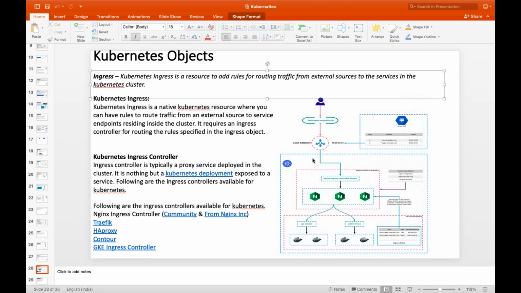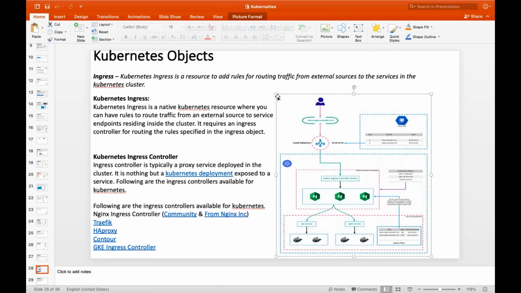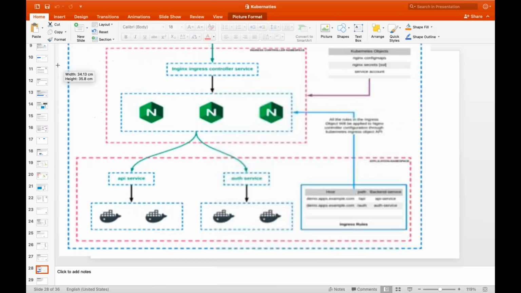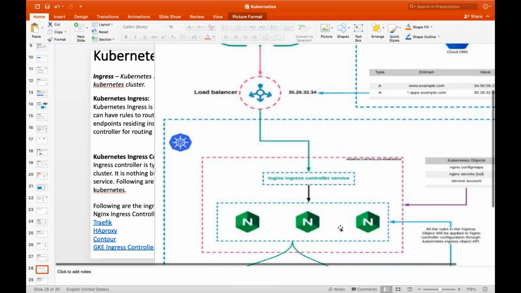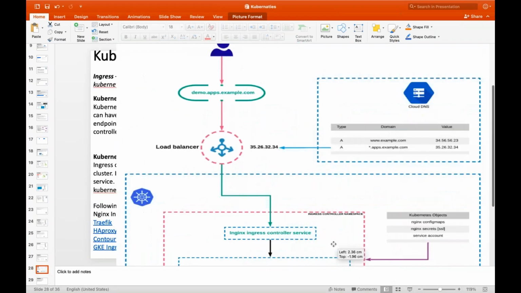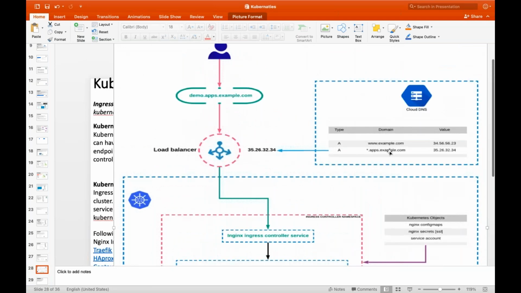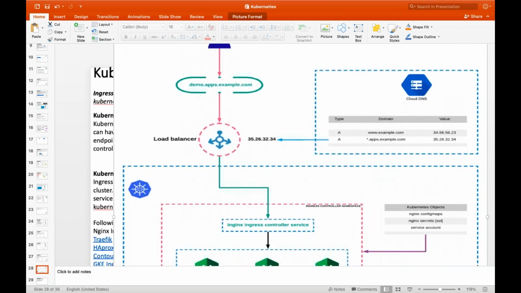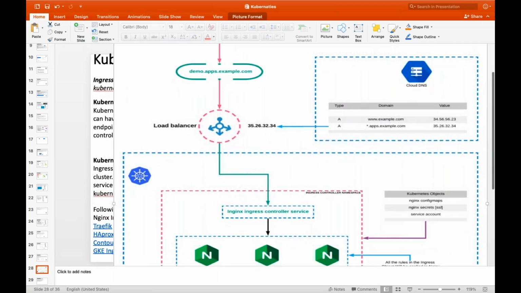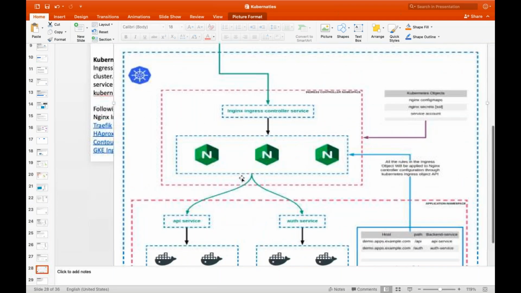So there are two things, guys. When we deploy ingress, there are two components. Let's understand this diagram. All the external requests will come to only one load balancer. That load balancer will route the traffic to one more application we are going to deploy, the ingress.